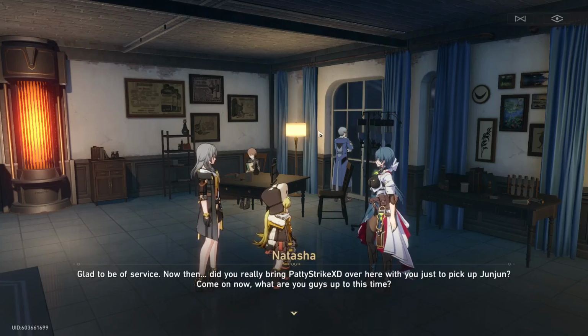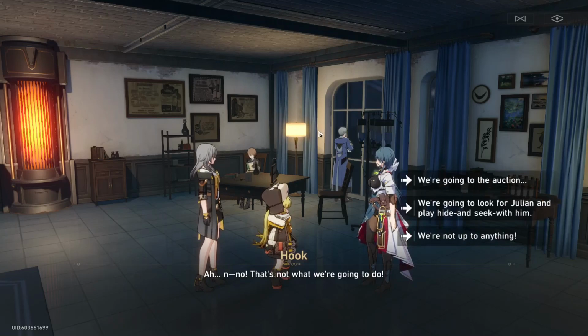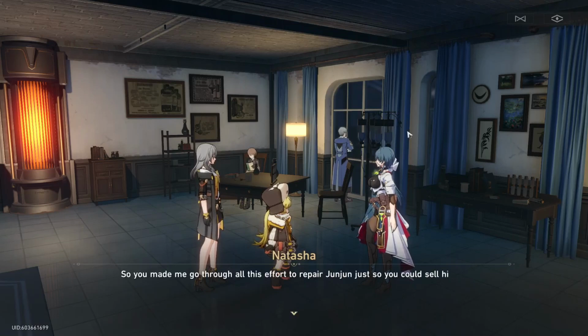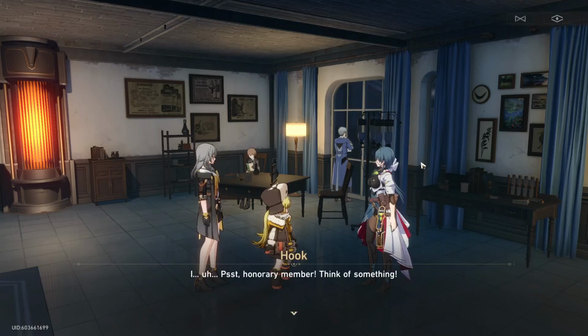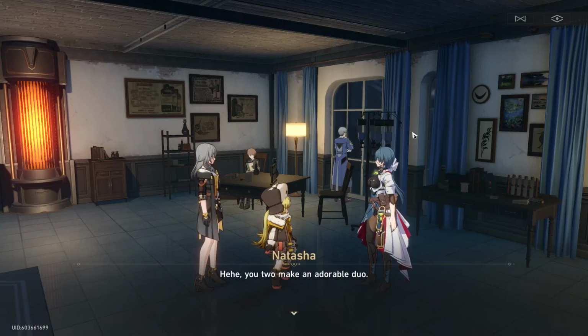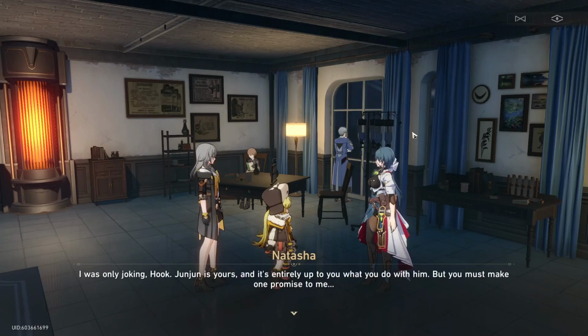Now then, did you really bring her over here with you just to pick up Junjun? Come on now, what are you guys up to this time? We're going to the auction. No, that's not what we're going to do. It's VR. Going to the auction. Hey, you big mouth. The auction? The one at the Vagrant Camp? So you made me go through all this effort to repair Junjun just so you could sell him? I don't remember. Think of something. I think we should give up. You two make an adorable duo. I was only joking, Hook. Junjun is yours, and it's entirely up to you what you do with him.